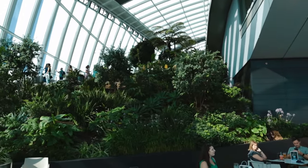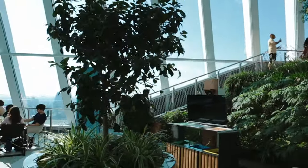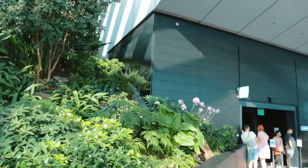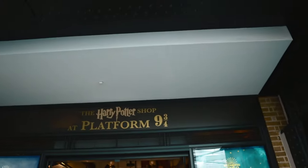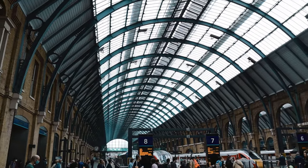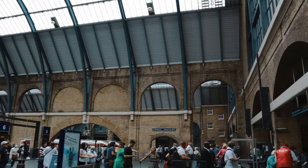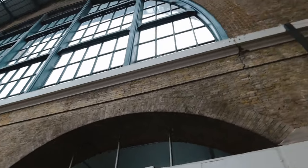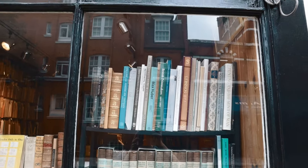So in the beginning we went to Sky Garden, and if you don't know, it's like a botanical garden on the 35th floor. Then we also went to King's Cross Station, and I filmed a little bit inside the Harry Potter store, but there was music, so I decided to not show those clips here. Then we actually walked from King's Cross to London Eye on foot, because we just wanted to explore the city a little bit more.